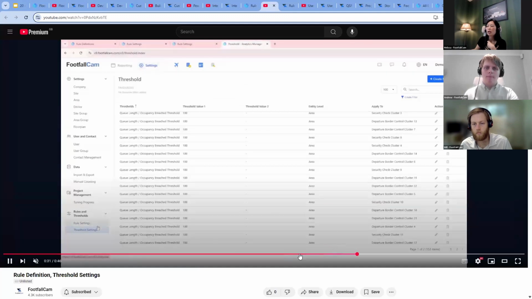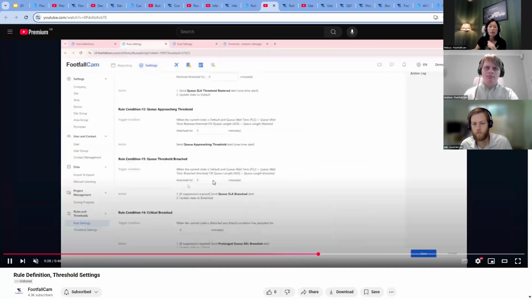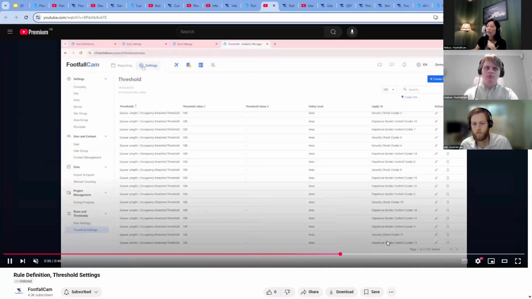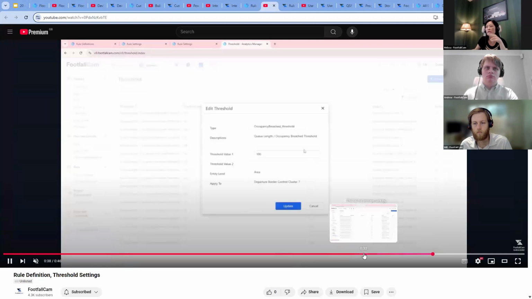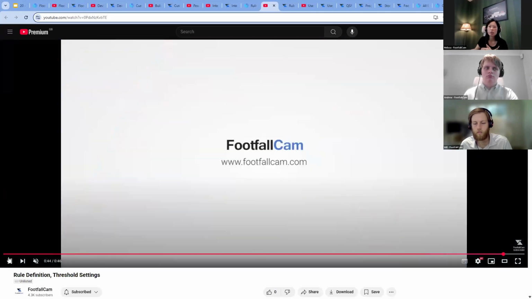Which alert do I send it to? So the different alerts here, as we've shown, you can have different alerts to different people. For example, when it's nearing a breach, you can send it to a supervisor. When it's during the breach time, you obviously send it to all these operators, and when it's critical, you send it to the manager. So you can have that.